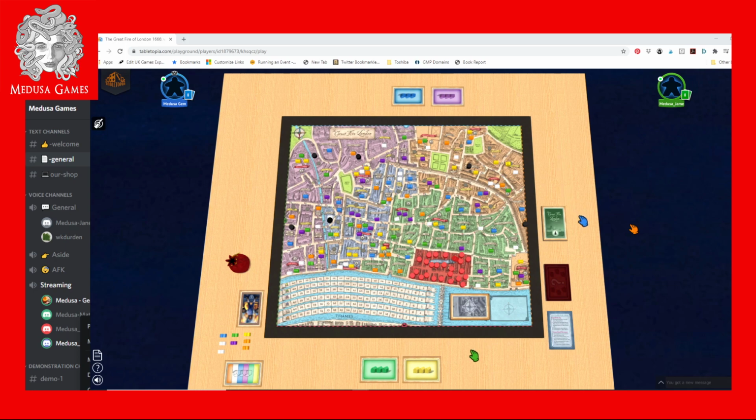So to start off, Great Fire of London for just two people is pretty much exactly the same as a normal game of Great Fire. To determine who goes first, we have to ask which one of us most recently went to London. So when was the last time you went to London, Gemma? Oh gosh, that would have been probably 9 months ago. Okay, that's probably sooner than me. Pre-COVID, everything is a massive blur, so we'll go with that. So would you like to go first?